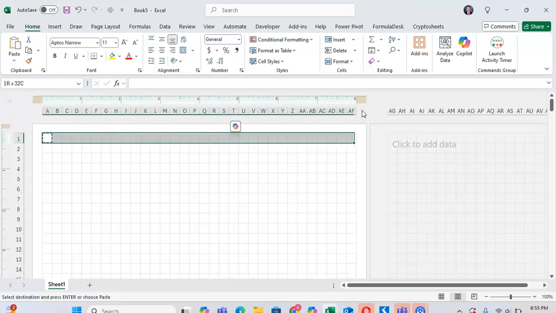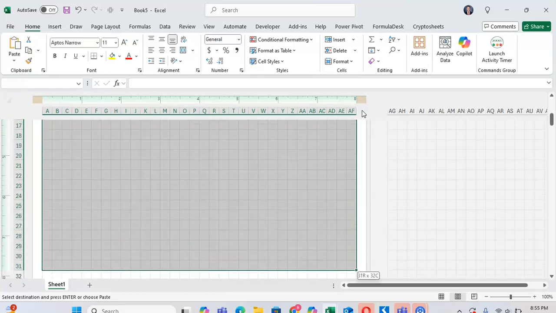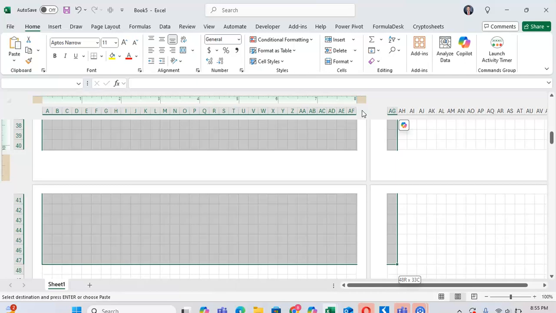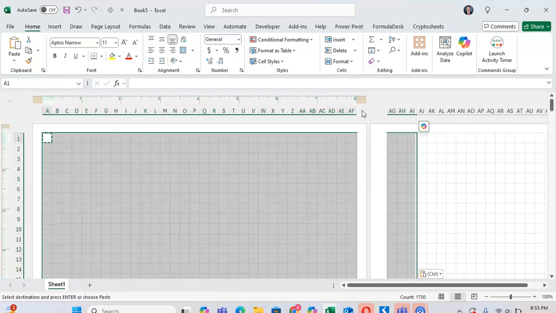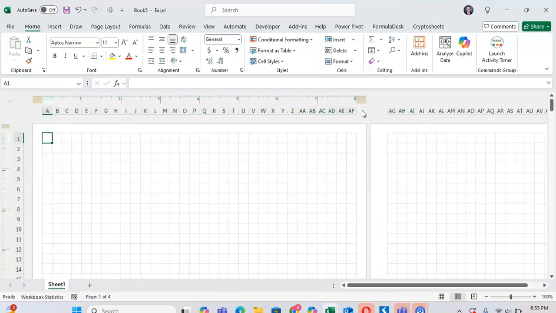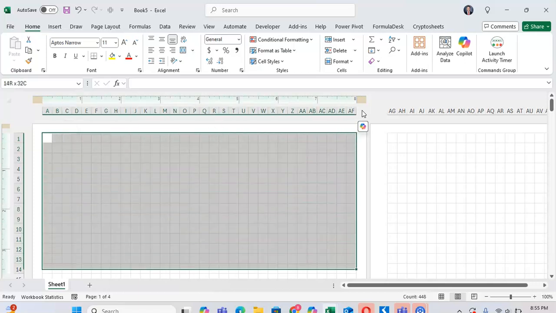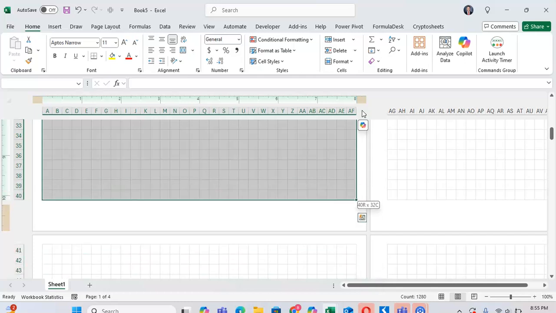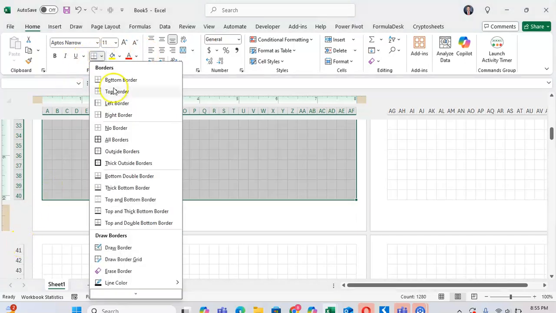Now I'm going to get the space and then highlight the page, so I'm going to fill the whole page, maybe a bit more than that with a space. Now from here I'm going to go in the page and then add borders so that way it pops out a bunch more. So I'm going to Home. Now I'm going to go to the borders, which is this option right here. I'm going to click on all borders.